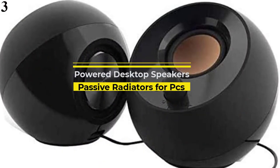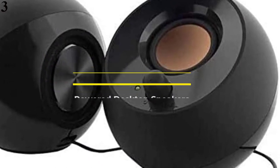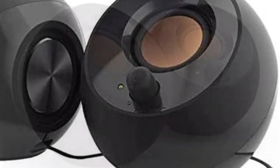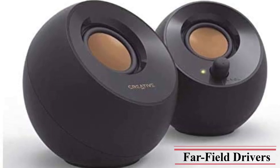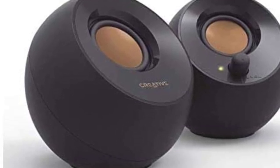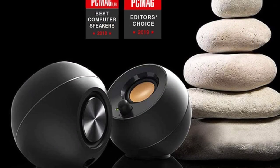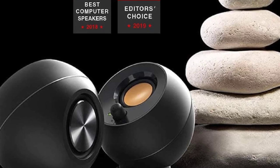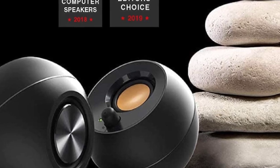Number 3: Tautronics Gaming Speakers. Enjoy a hassle-free audio experience with a single USB cable without the need for a power adapter. It features far-field drivers and passive radiators — a custom-tuned far-field driver solution with rear-facing passive radiators for excellent audio and enhanced bass reproduction. Five elevated drivers provide enhanced audio projection and an immersive personal listening experience. Modern and stylish aesthetics make it perfect for any modern home, office, or workspace. Easy-access front-facing controls allow for instant volume adjustments, with a frequency response of 100Hz to 17kHz.